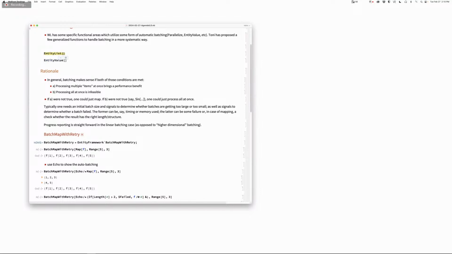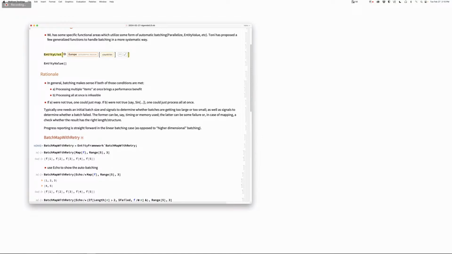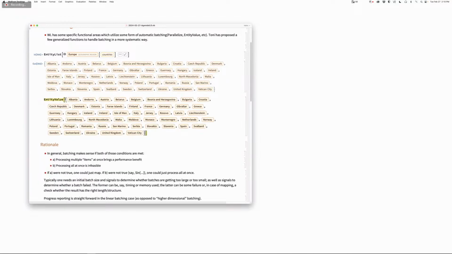So let's try this. Let's say countries in Europe, and then I'm going to get a list of countries, and now I'm going to take this and ask for, I don't know what, number of airports.